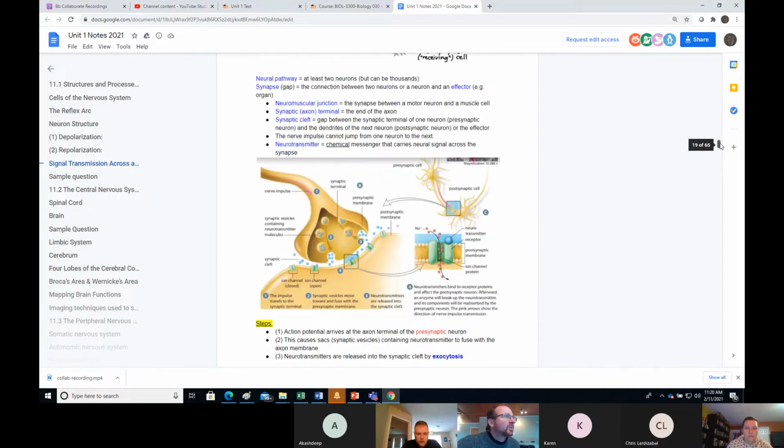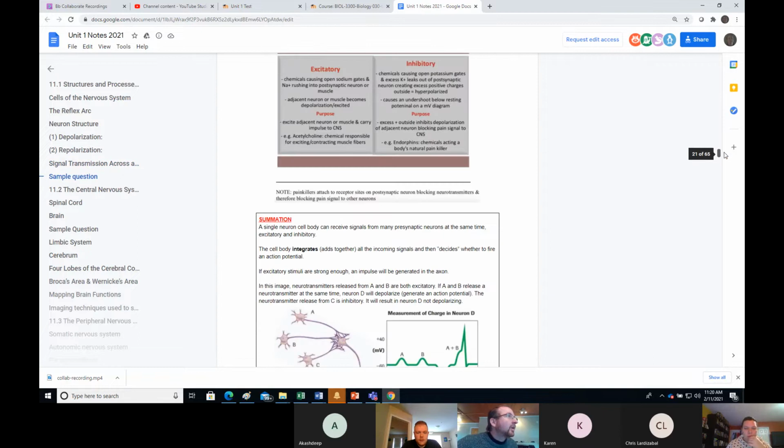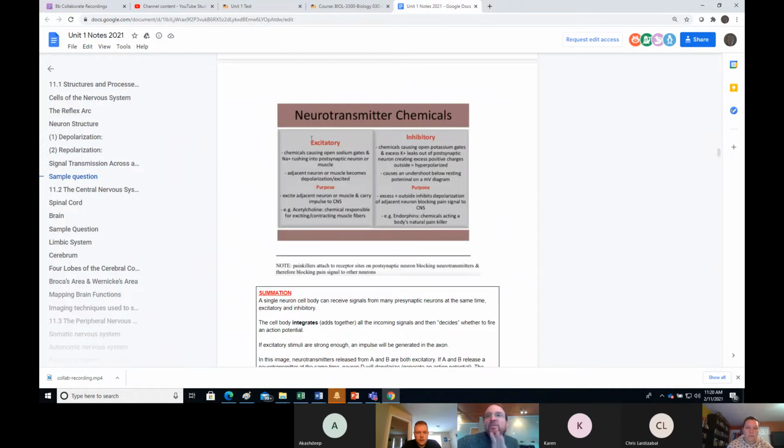So you're definitely going to want to go through this section, and obviously this whole note package. Again, this summarizes some key neurotransmitter chemicals, some that excite but also some that inhibit. Our body can inhibit, and this is important so that we don't get overstimulated. Our neurons can be inhibited and basically shut down, which is also a cool process. So you're going to want to focus on those neurotransmitters.